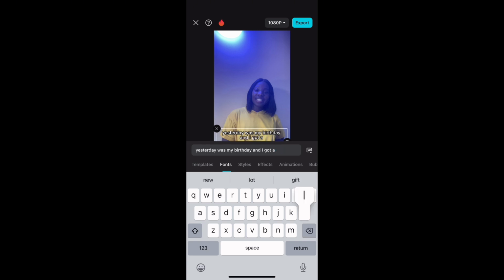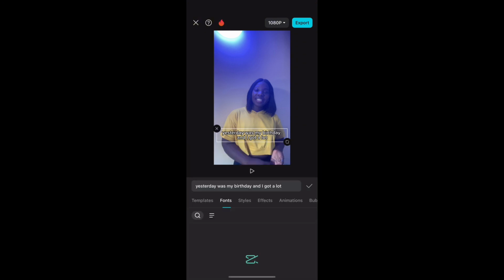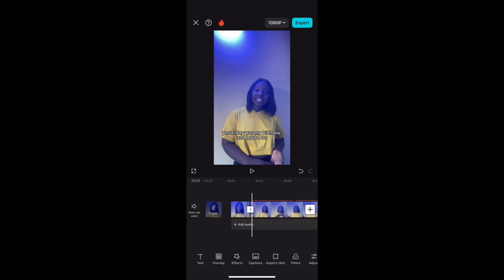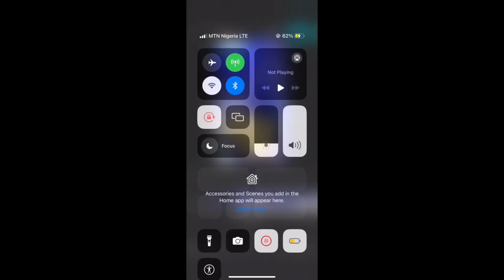Sometimes when you say some things and you generate caption, the caption is not always correct. The AI gives you caption based on what it understands. So sometimes those words might not be really what you said in the video. So you just pay attention, read the captions line by line to see that what the AI tool gave you is what you actually said. If it's not, you click on it and you edit it, just like I just did. It's really very simple. I think that's all for this video.